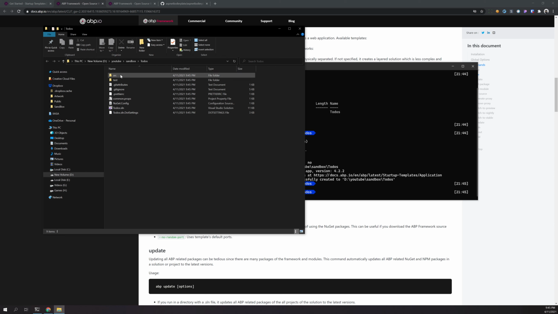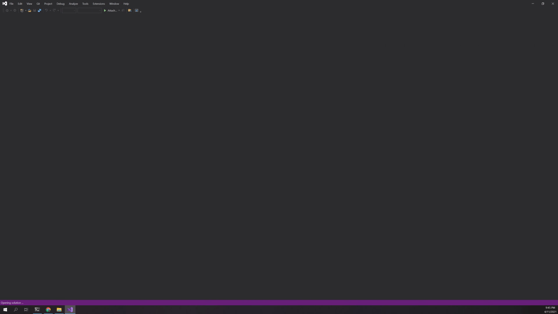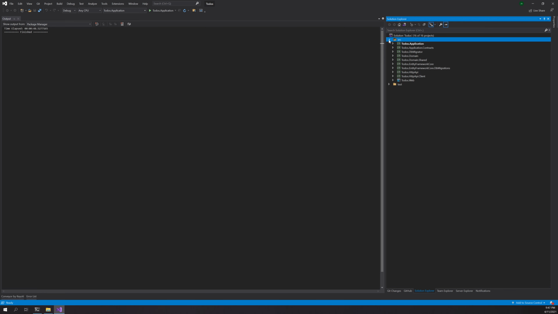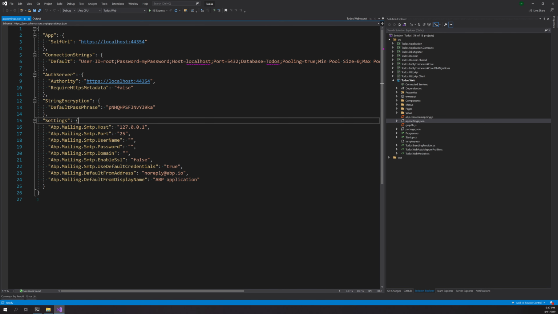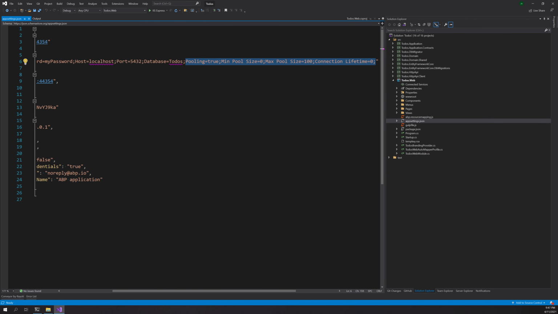Perfect. Let's close this and see what files are created. We have a solution, we have source. Okay, let's open the solution in Visual Studio. Okay, we have a web project. The web project will have appsettings. In the appsettings, we can change the connection string. My database name is todo, not todos.